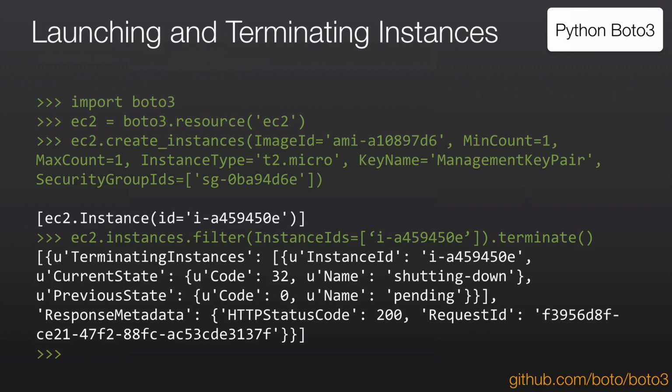And then you can use this instances filter to terminate instances by instance ID, so immediately shut down that instance. And once again, we're returned status information indicating that it has returned a 200 code and the status is in shutting down status. So it's very simple to work with EC2 using these SDKs. I've shown you Boto 3 there, but there's a variety of different SDKs available, as I'm sure you know. So that's getting started with a variety of different control options for EC2.